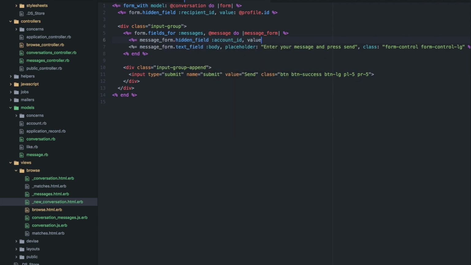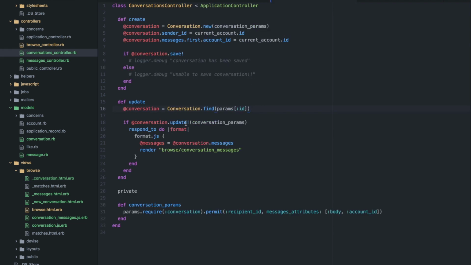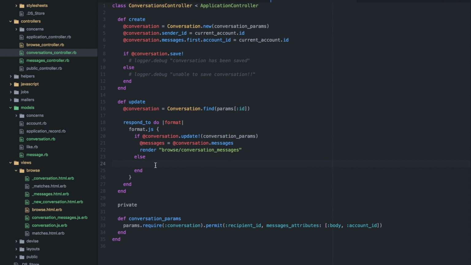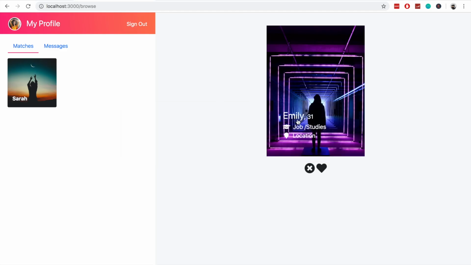But anyway, we have gone ahead and changed that, and we're adding a hidden field here to the form. So this is under the messages, the nested attributes for messages. So we're adding our own account ID in there. Now there are some other ways to approach that. We could do something here like a merge on the params. So we could run a params.merge and input our account ID that way. But for simplicity here, I'm just going to have it in the form. So aside from that, I'm making a quick change here to catch the case where the conversation has not been updated. So we can have some logic there to handle that scenario.